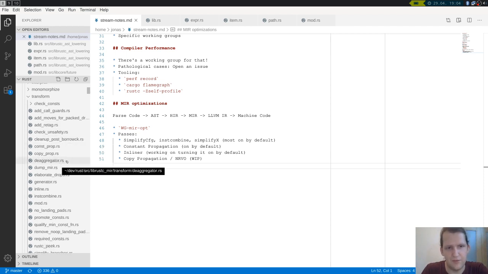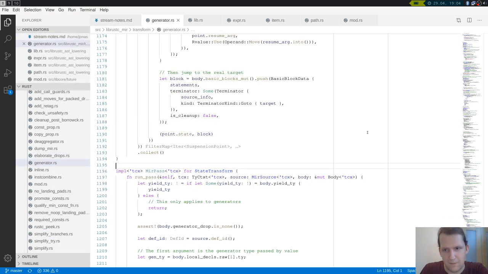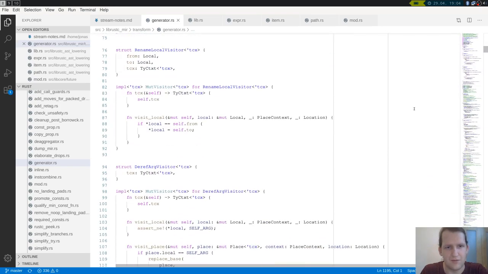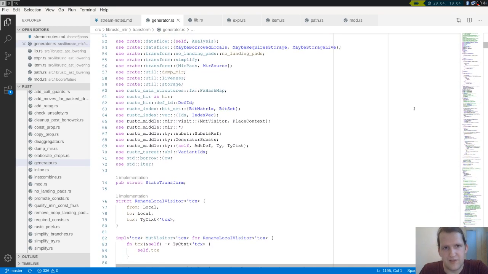This is generally something I do quite a lot when I'm not entirely sure how something works. I just dive into the code somewhere and try to follow it along. I might not understand everything, but at least I go away knowing more than I did before, or having some deeper insights into how things work, like the generator transform. You might have seen the work I did to allow async await on no-std and embedded targets. Before that, I understood the general concept of how async await was compiled, but I had never actually contributed to this or understood really what's going on here. And this is all something I just learned by staring at the code for long enough.